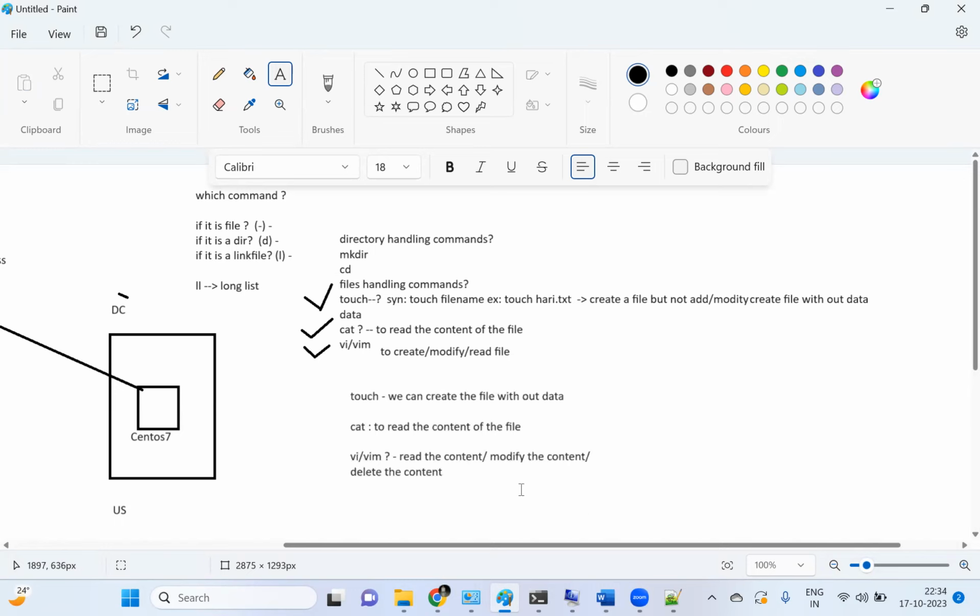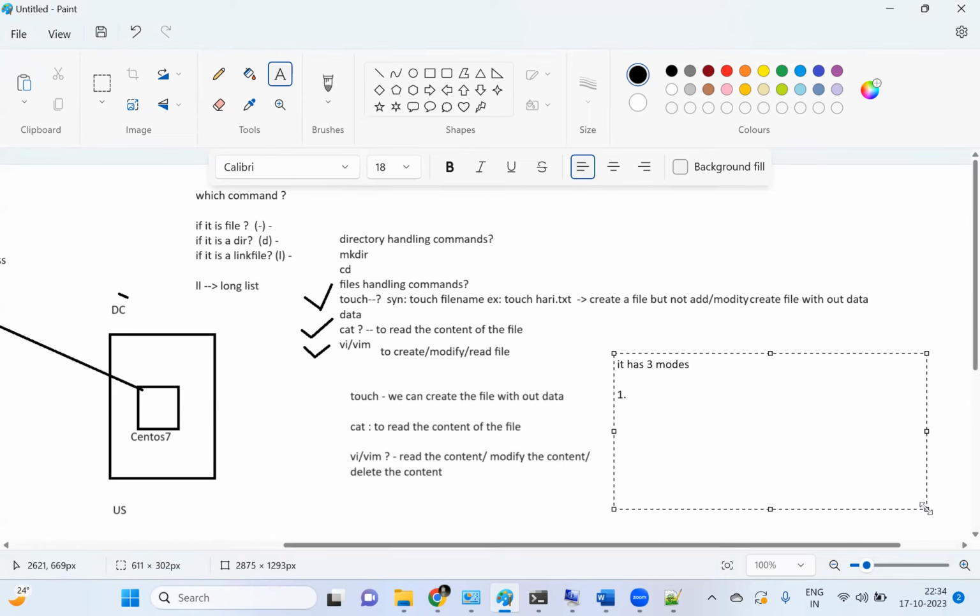So in vi, we can read the content, modify the content, and delete the content, guys. So how many modes does vi have? It has three modes.